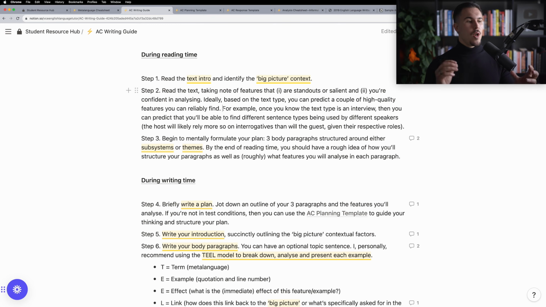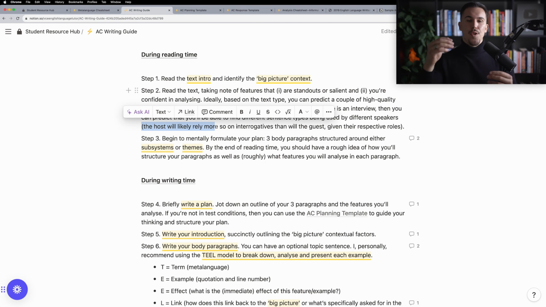So for example, once you know the text type is an interview, then you can predict that you'll be able to find different sentence types being used by different speakers. So as an example, the host will likely rely more so on interrogatives than the guest will, given their respective roles.